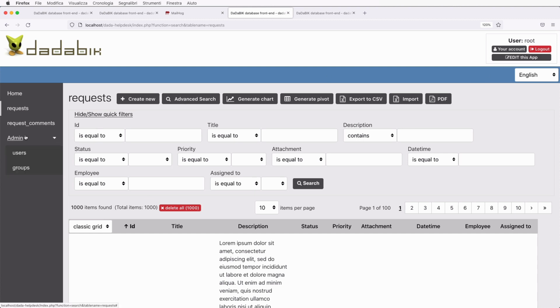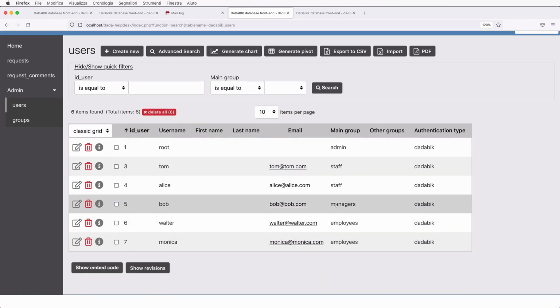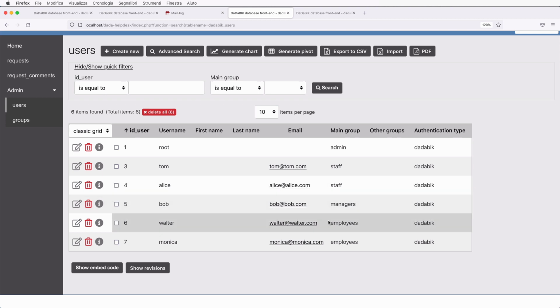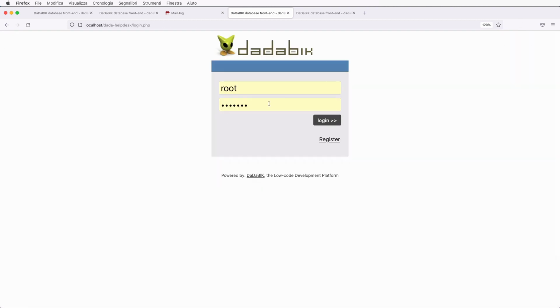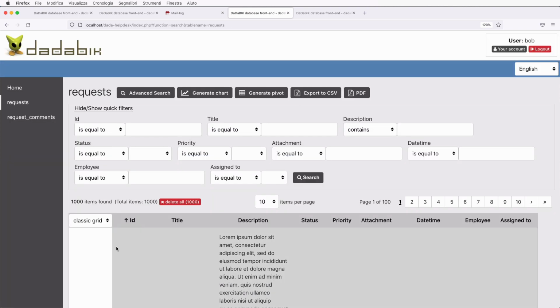Now let's log in, starting with the manager, that is Bob, and then we try staff, Alice, and then Walter. So Bob, Alice, Walter. Log out. Bob. Bob can still see all the requests because Bob is a manager, but as you can see, we cannot edit the application, and that's fine.